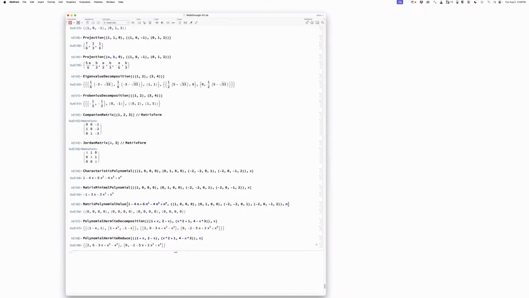Also new in 14.3, a little bit of additional notation. We've got a new standard form notation for norm, and we'd actually use this in traditional form before, but now we're introducing that as a standard form version of representation for norm.